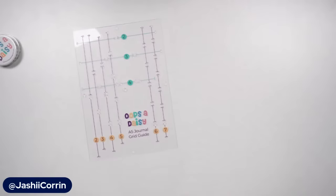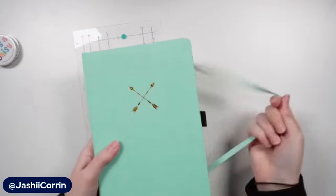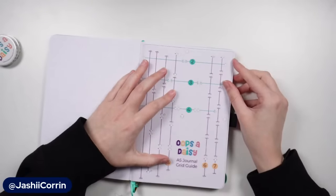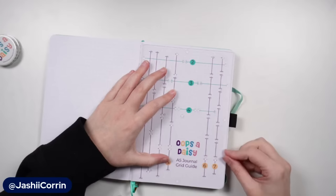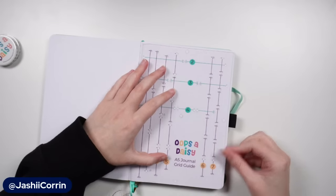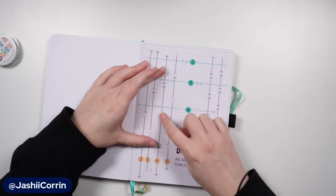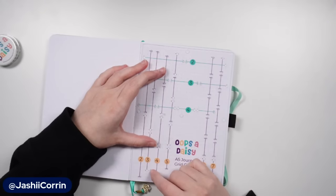I should probably line this up against a notebook and actually have a look. Stop stuffing around with the little dots and show the people what they need to know. Where is a notebook? You'd think I'd have one handier. There we go. So here is a notebook. What we would do is take our little grid spacing ruler and line it up with the vertical edge. In theory. That's cute. And then it highlights the dots that you would need to use in order to make different divisions, which is kind of cool.